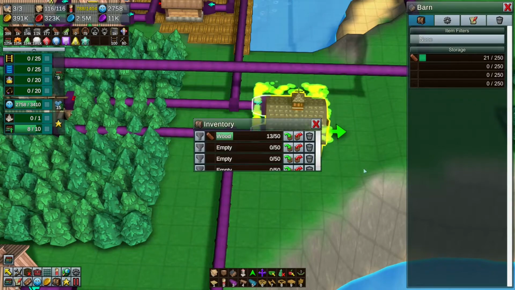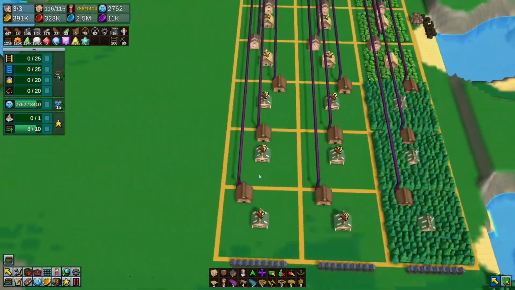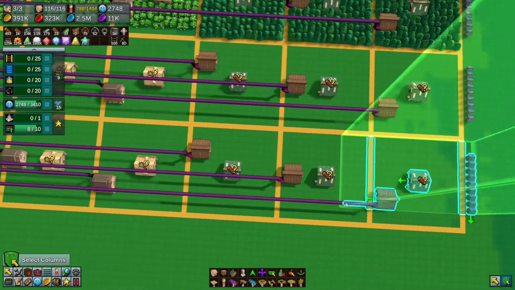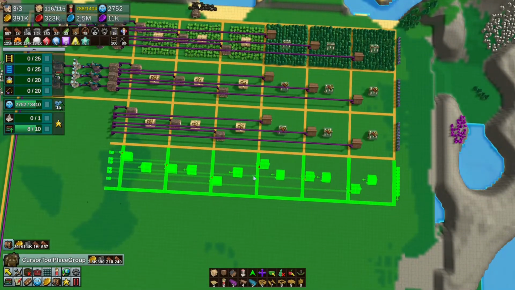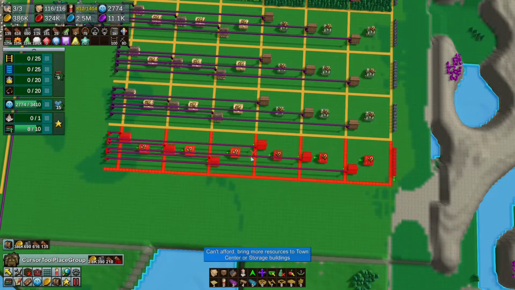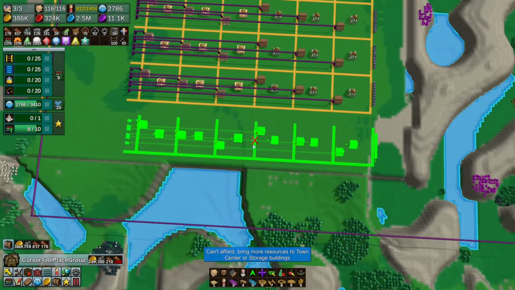This barn all the way as well. Not that we're going to need 2,000 logs, but I want it. I want it. So we're going to have it. There we go. Boom. So now I can come here, copy this, and paste it here. And here. And here. Once we get enough wood, which should be pretty quick.